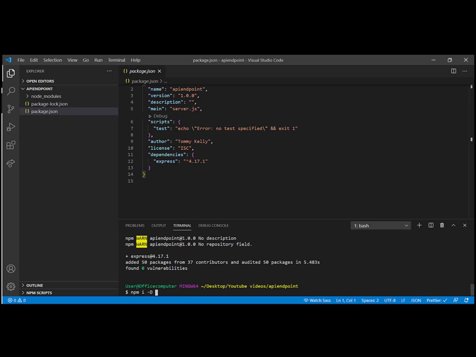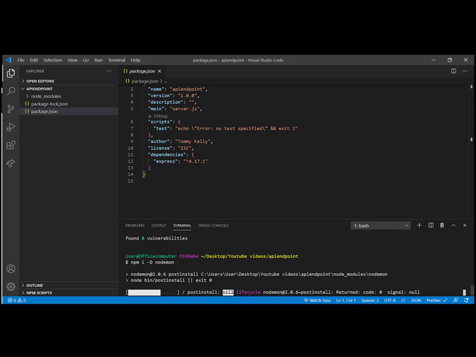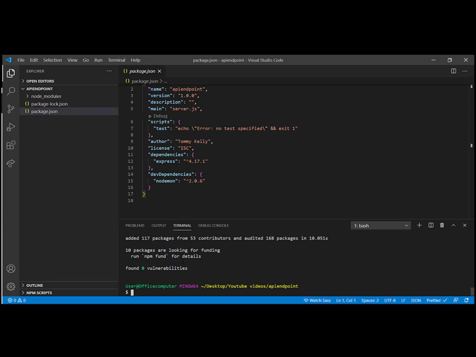So we'll just say npm install -D nodemon. Okay, so here on rows 14 and 15 you can see it came in as a dev dependency, Nodemon.